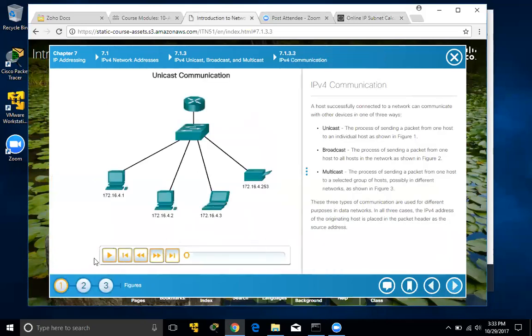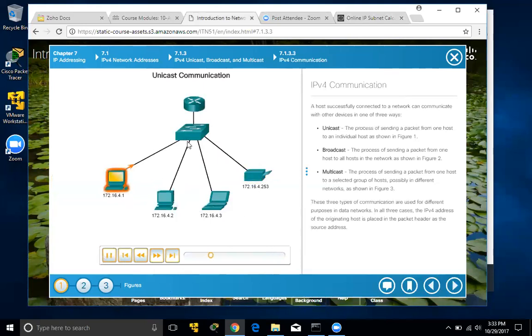IPv4 unicast. So let's talk a little bit about that. A unicast address. Notice this machine sent something to the router. It wanted to get that message specifically to a device on its same network. So what network is it? 172.16.4. They all have the same first three octet numbers, but then they all differ in the fourth octet. So here's .1. That's kind of iffy if it's a 255.0 because what's the router's address? .2, .3, and .253. All on the same network, so it hits a switch, and it doesn't need to go out and ask the router how to get there, because it's on the same network.